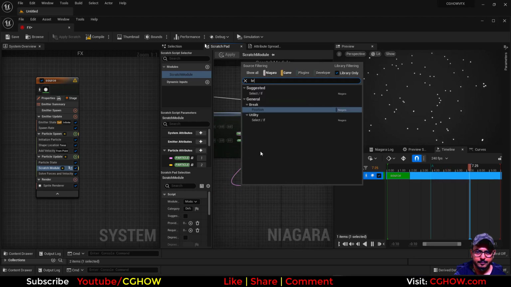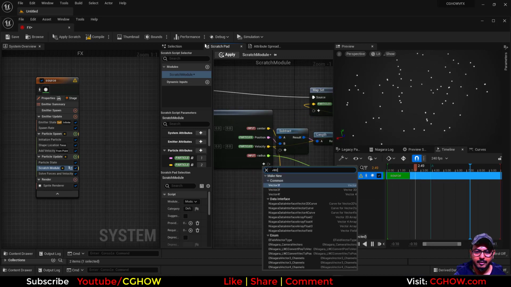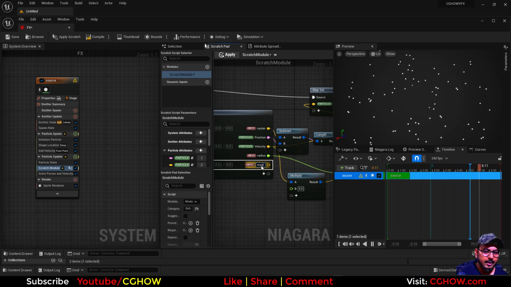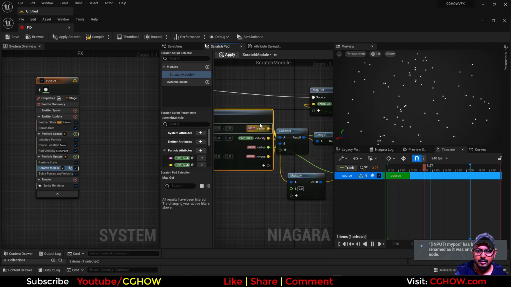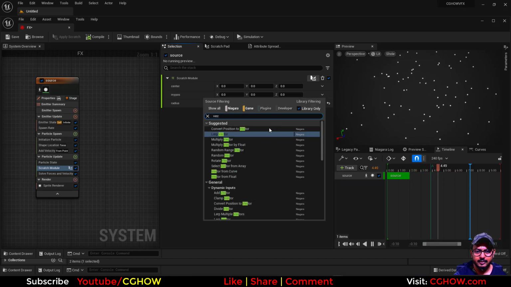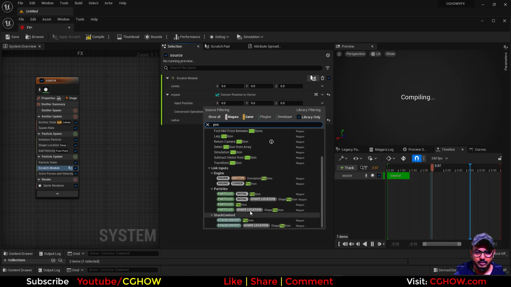Actually, yeah, I will make a vector because they have changed something in the position in UE5. You can see it used to be yellow in 4, but now it is pink. So what I'll do, I'll make again a vector. Let's call it my position and then connect it here and remove this, apply, and here now you have this my position. So I will convert this to position vector, then we will connect it with the position.